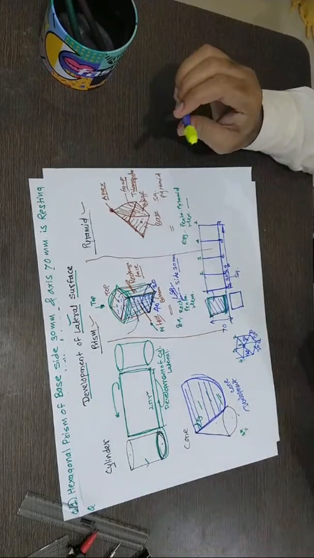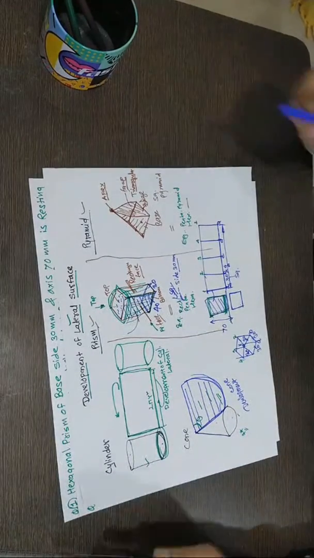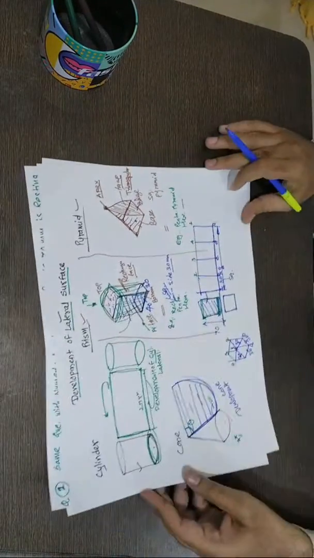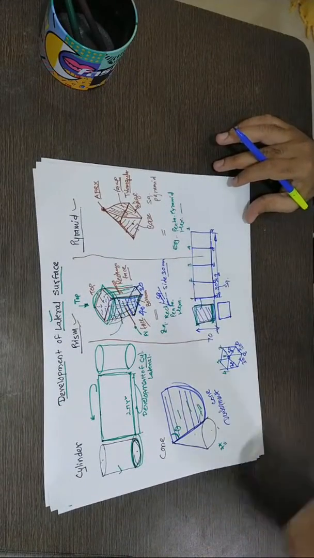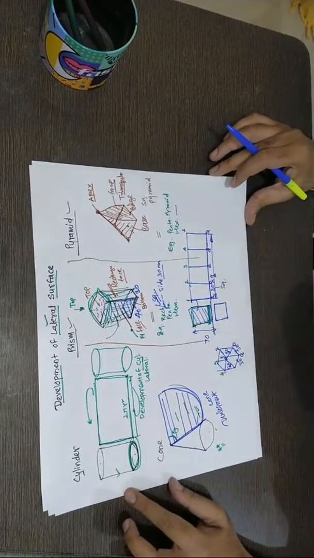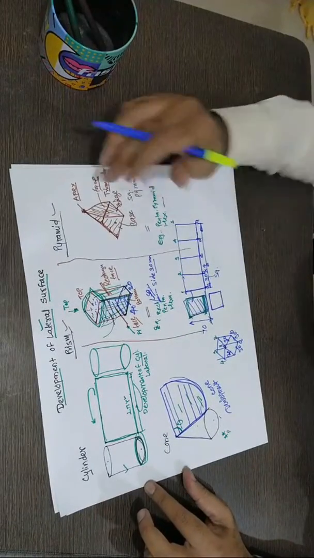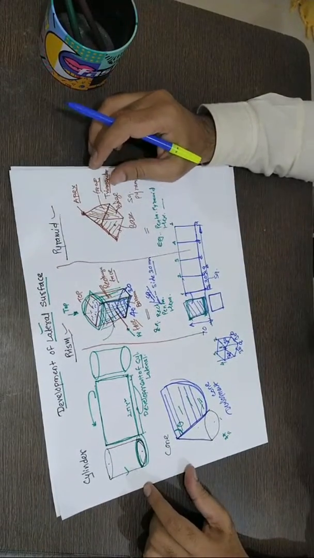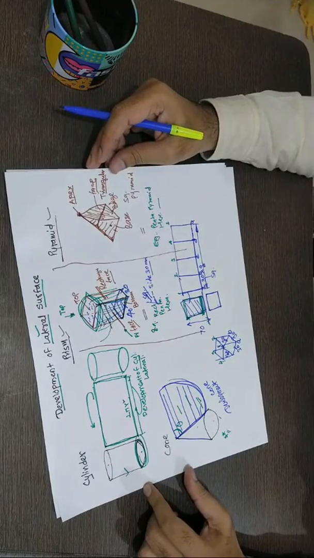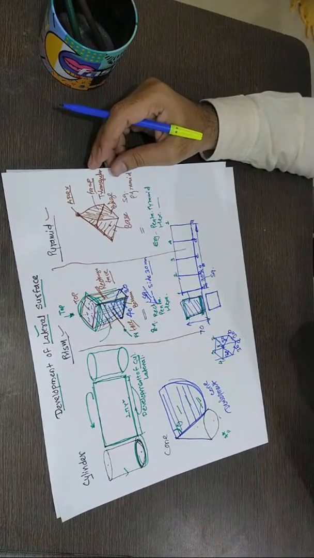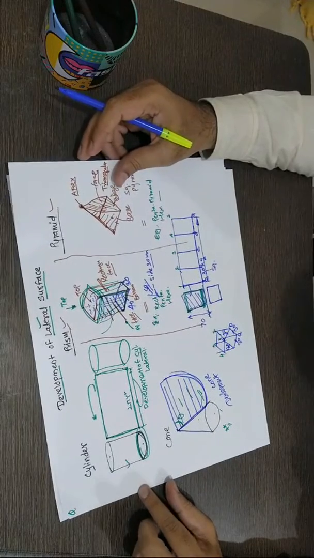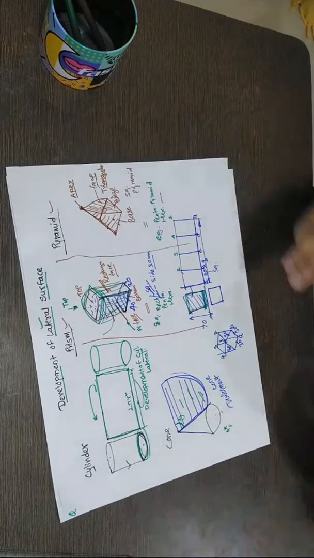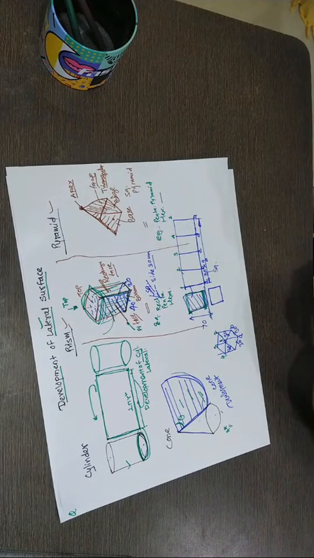I hope this is a basic introduction to the development of lateral surface, where we had a cylinder, cone, prism and just the basics of what a pyramid is, or the difference between these two solids. So actually when you come to know the exact dimensions and drawing of these surfaces, you will have a better understanding of all those geometry.